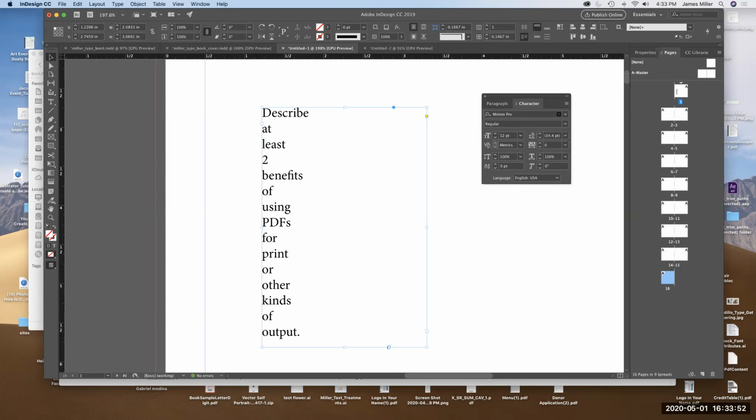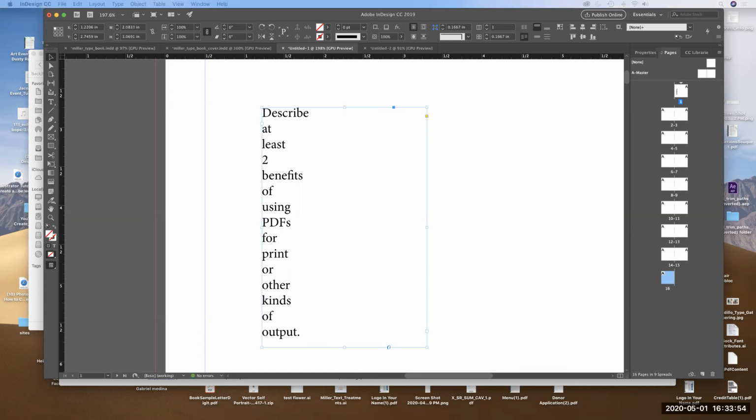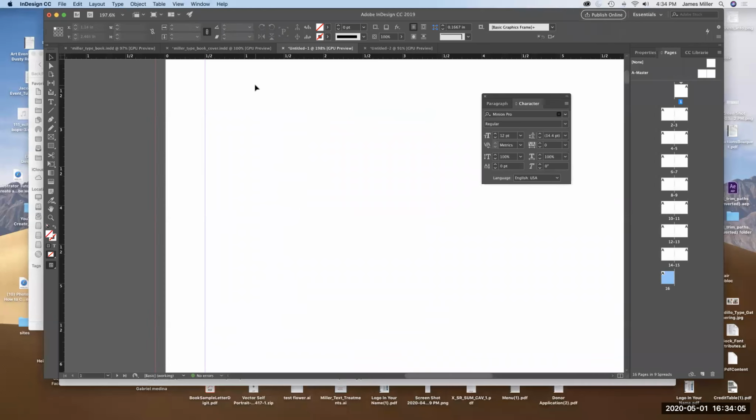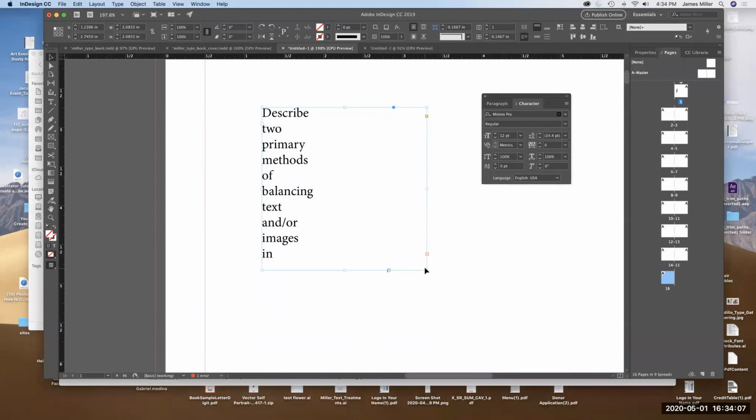Describe 2 prime. Let me paste it. Come on now. Describe two primary methods of balancing text and/or images in a page layout.